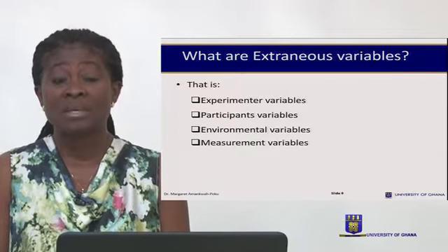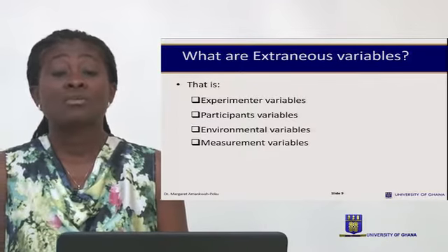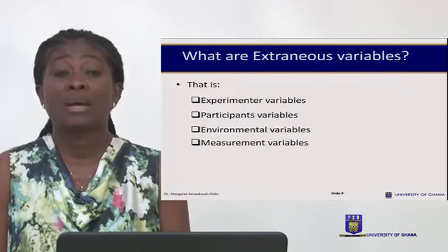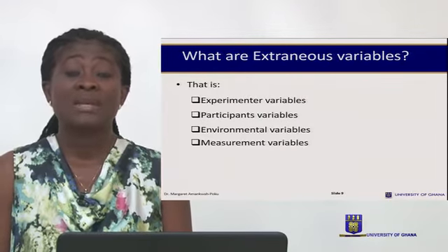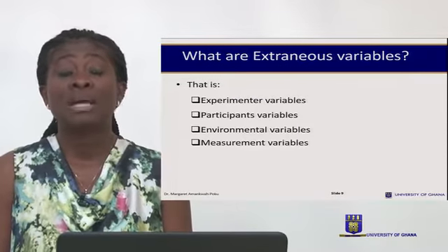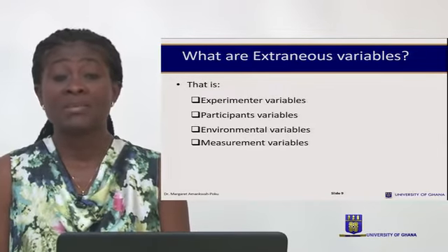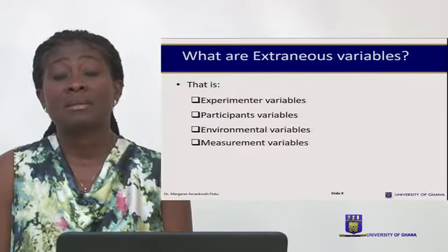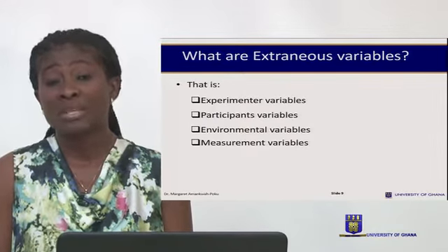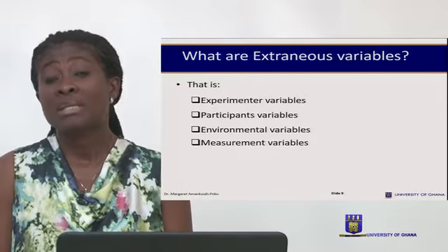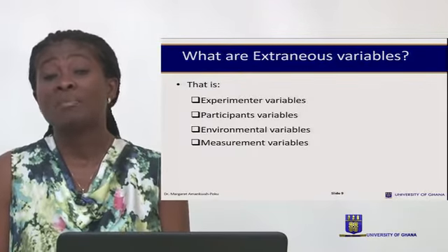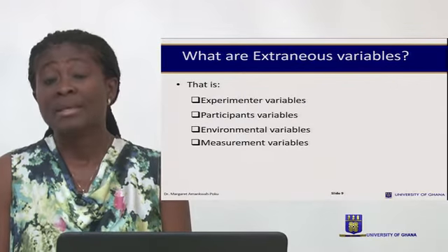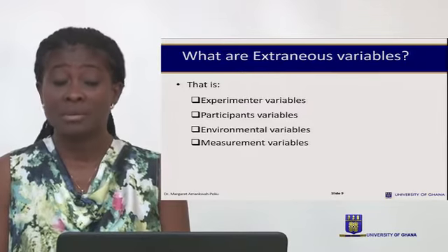Again, if you take measurements, that can also affect the outcome of a study. So for instance, we are looking at stress management and how it can improve the blood pressure levels of patients with hypertension. Now, if the blood pressure monitor we are using to measure blood pressure is faulty, it means that whatever measurements we take would also be incorrect, and that can act as an extraneous variable.